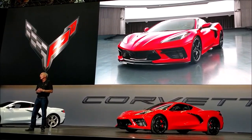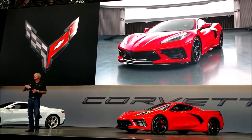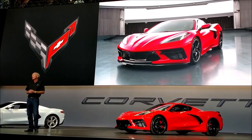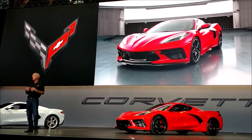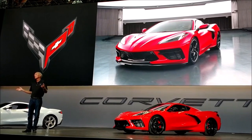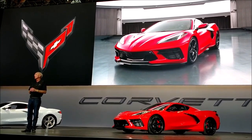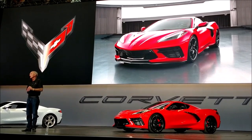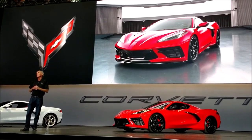As is typical for Corvette, we don't say we're going to make everything out of one thing or another. We've been a composite-based car since 1953, and we let the parts tell us what they should be made out of. We use aluminum for the base structure, but we use innovative materials throughout the vehicle making up a mosaic, and some of our displays back here showcase some of those materials.